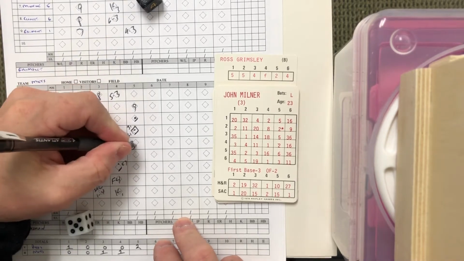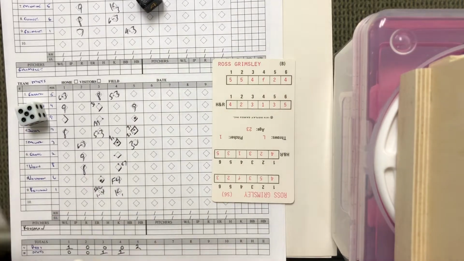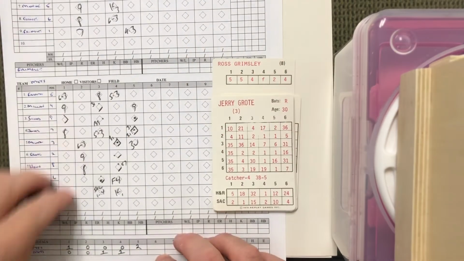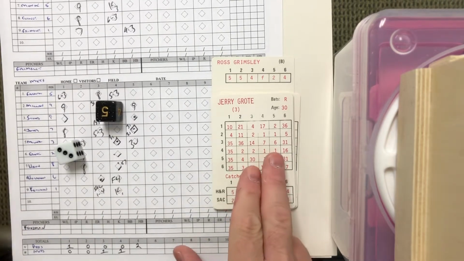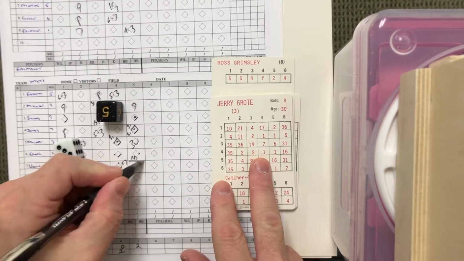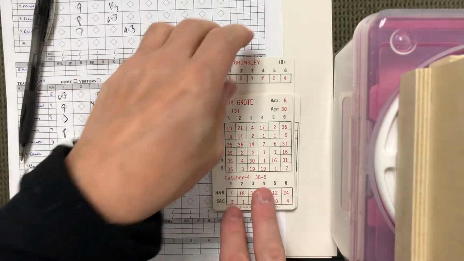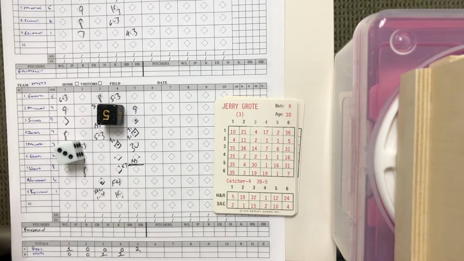Tony's going to take it himself to the base, and there's 2 gone. Now it's Grote. He's 1 for 2. The pitch from Grimsley is ball 4. Out of the dugout pops Sparky Anderson. He has seen enough, and that's going to be the end of Ross Grimsley's day. Roger Nelson is going to get the call.